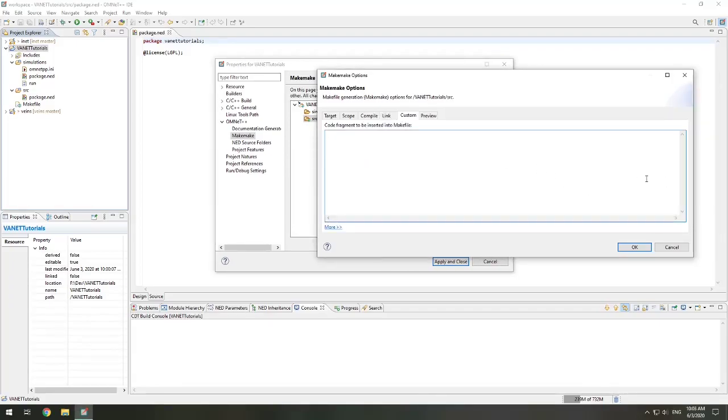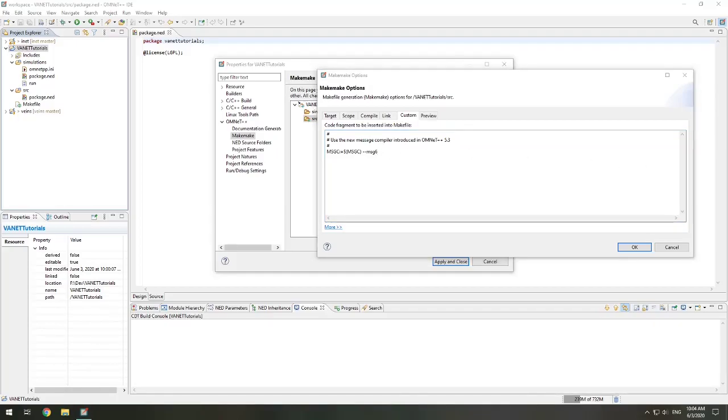Another thing that we need to do if you're running OMNeT++ 5.3 or above is that there is a new message compiler that has been introduced. And so we have to make sure to tell it, when we're building this code, to use the new message compiler. I'm copying some code from the other side, and this will be available on the Git repo. This is saying that we are setting our MSGC, which is the message compiler, to use version 6. It does not use that version by default, so you have to add this compiler option.